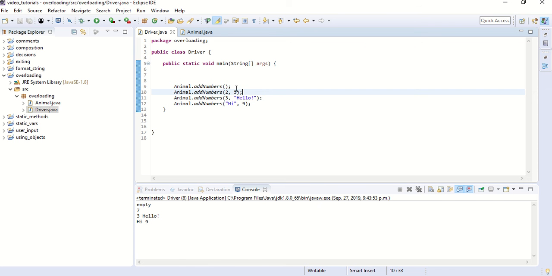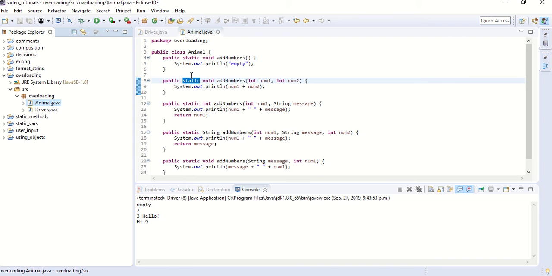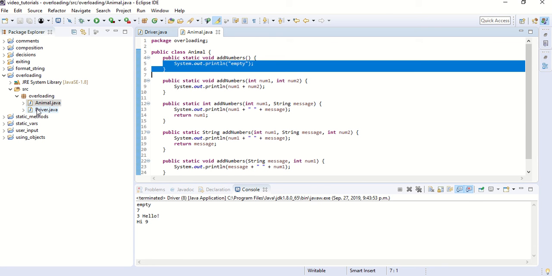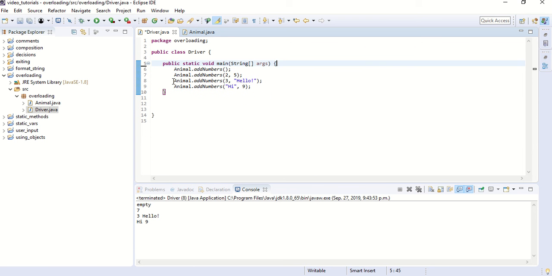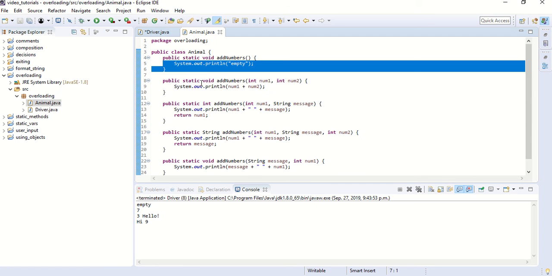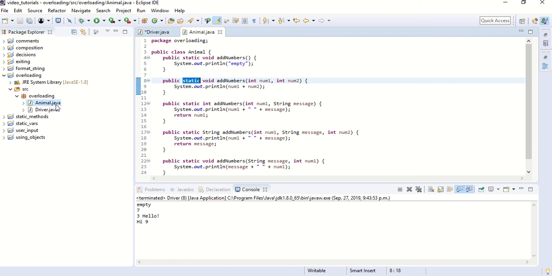The most important thing is to understand method overloading, and I showed you a couple of examples of how to use them as class level methods or instance level methods, or if you put them in the driver class, which would be the same as class level methods.